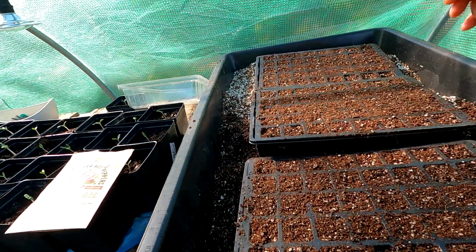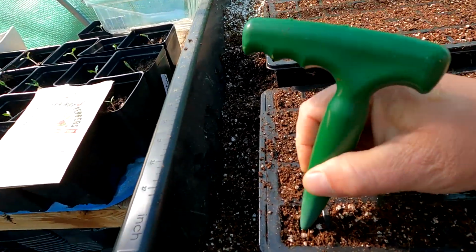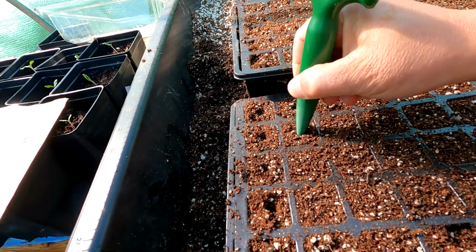All right, so I've got 140 seed cells here ready to go. Now I'm just going to use my dibber and just make a little indentation in each one of these cells here to drop my seeds into.